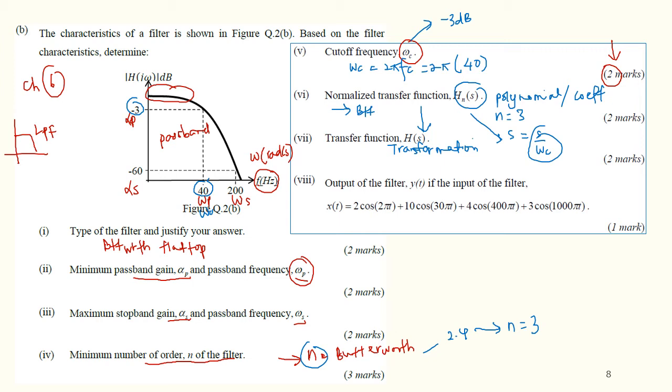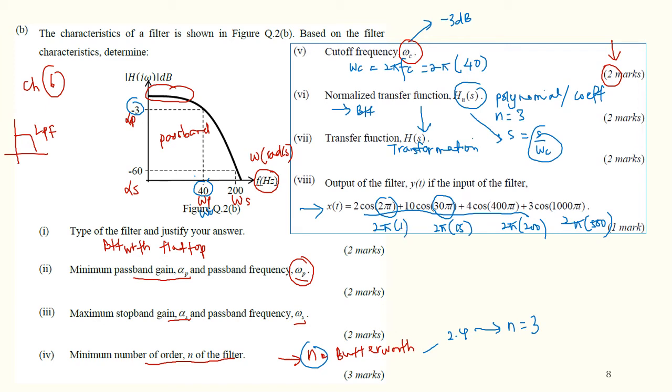Finally, the output of the filter, if the input of the filter is given as x(t). What you need to do, you have this graph, and now you need to sketch this signal inside here. Here you have the frequency given in pi, so it has already been calculated in omega. You can divide it into pi 15, to pi 200 for example, and then here is to pi 500, and here is to pi 1.